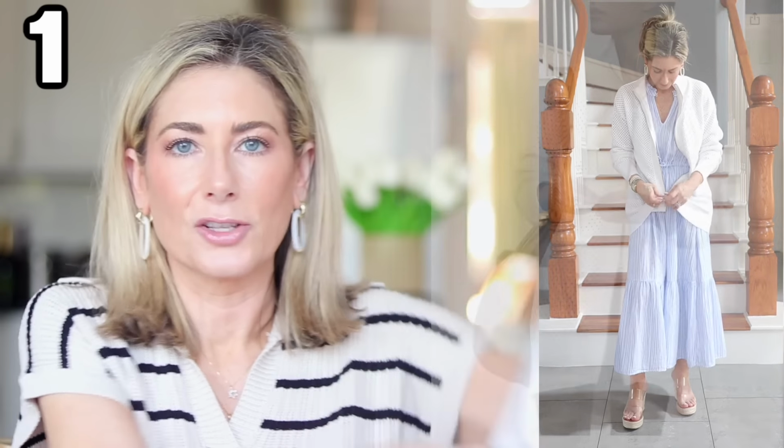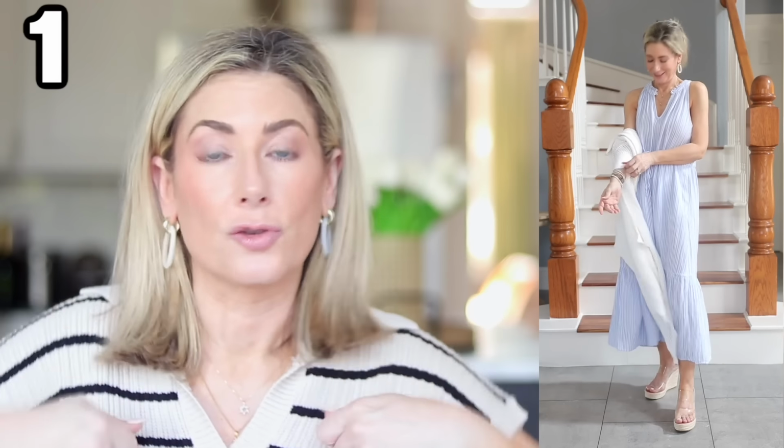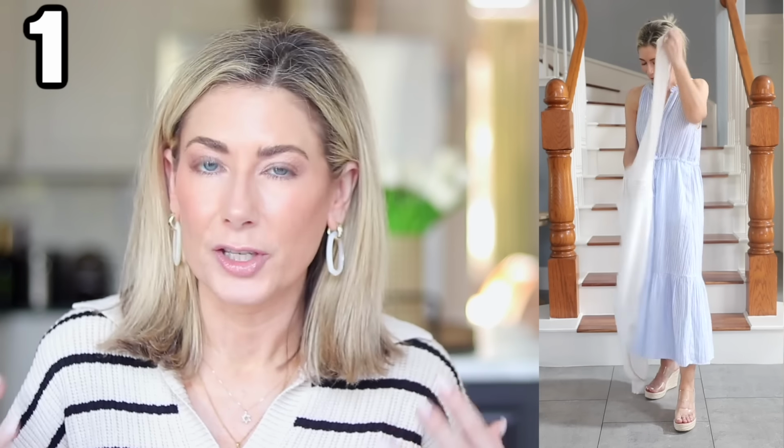What's cool about this cardigan, well, there's a few things. First of all, it's a mesh knit. I'm gonna hold it up, but I don't think you're gonna be able to see it well here, so I'm gonna pop in a picture of it. It's just full of holes, and so you have really nice airflow. It's not too warm. Of course, you can adjust how warm it is by just draping it over your shoulders. So you get a little coverage, but not too much warmth.